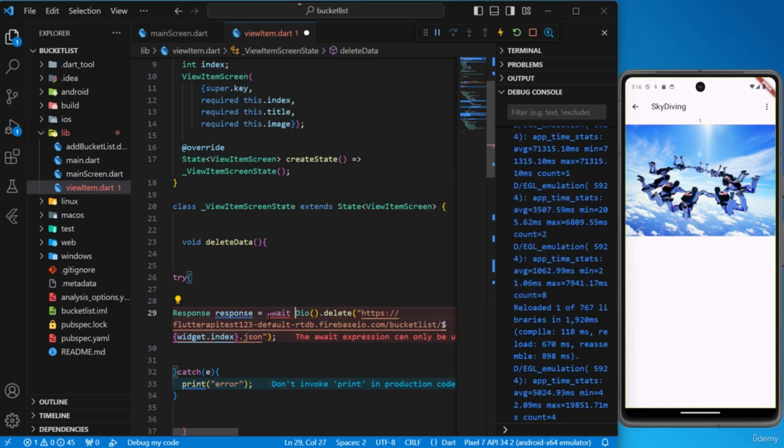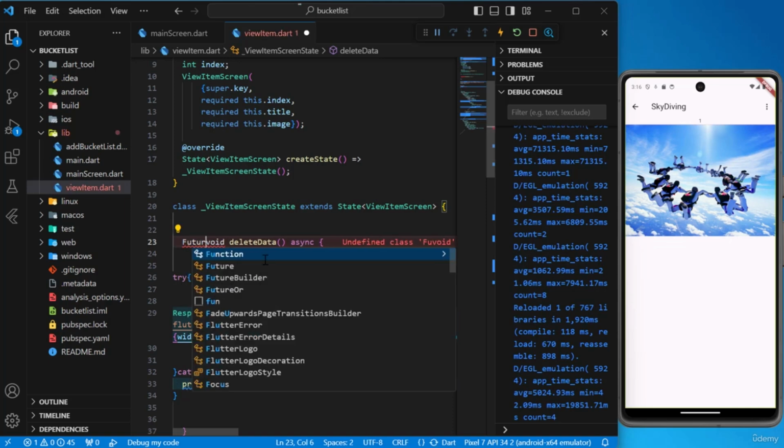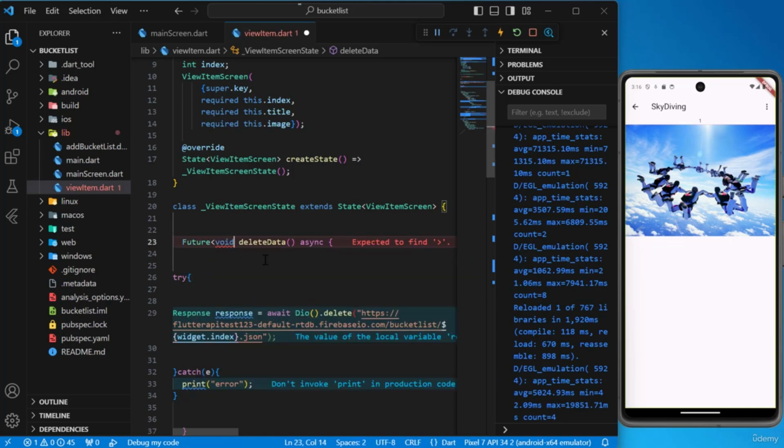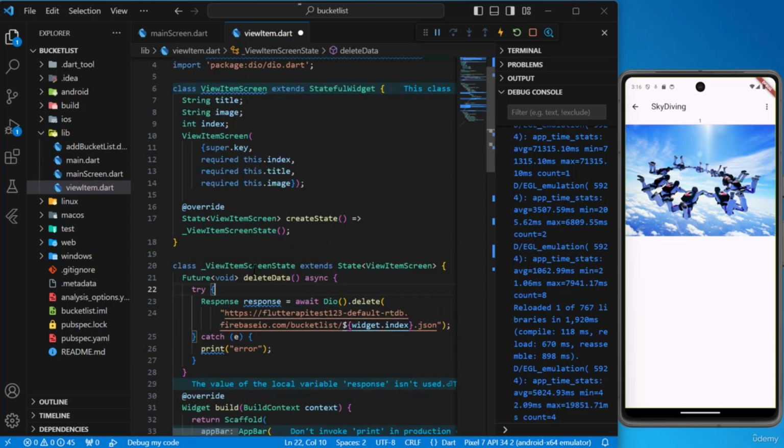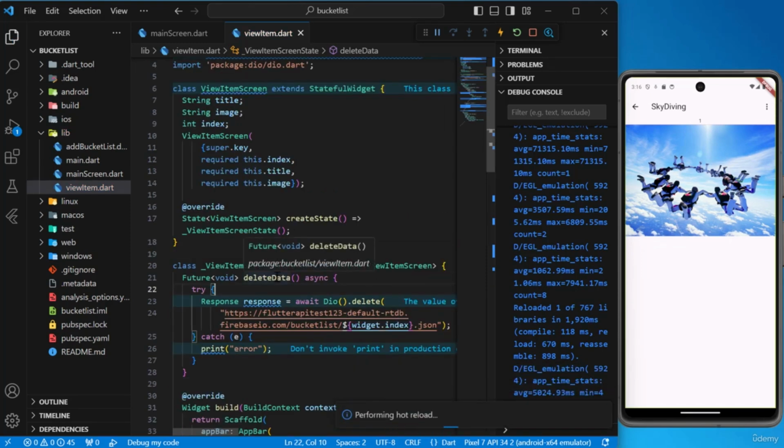Because we need to wait for it a little bit, and as this is await, our function needs to be async, and as this is async, our return type needs to be wrapped with a future. So future void, and then everything is done.